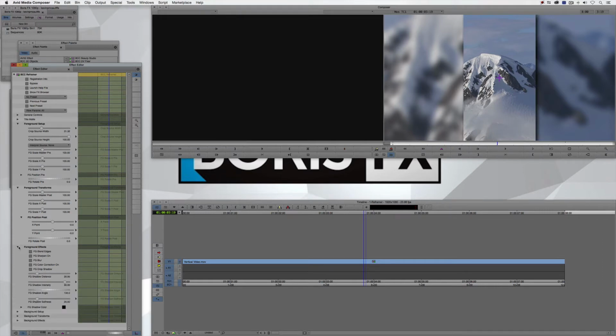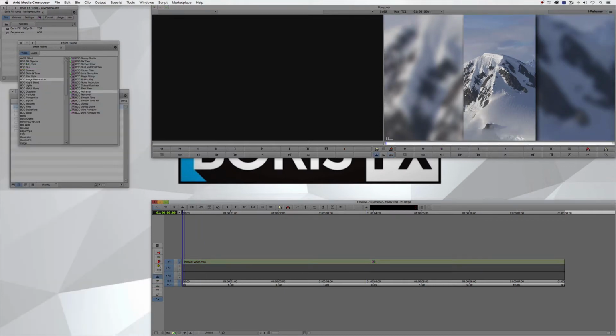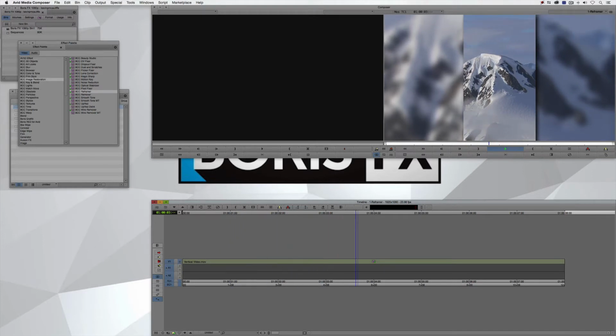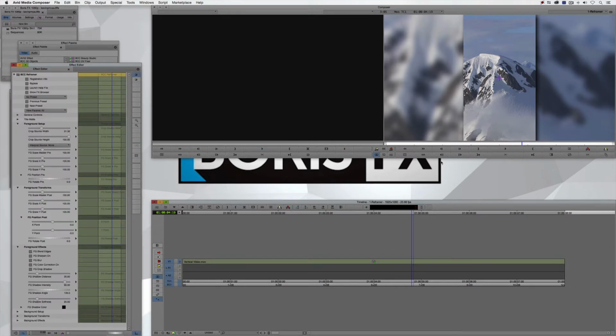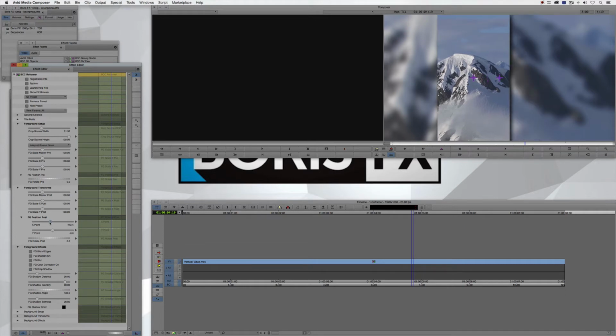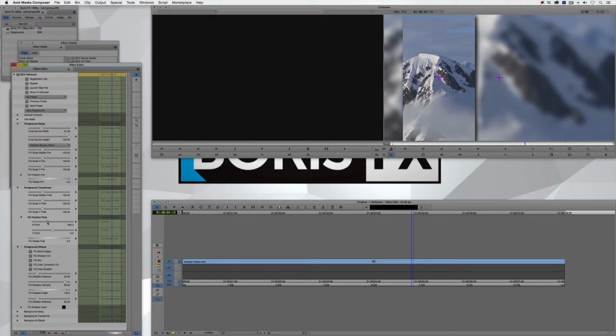Now, what's great about this effect is that in most cases you could leave this just the way it is. I could come back here to the beginning, simply hit play. There we go, it's playing in real time. But maybe in this situation we're actually talking about this mountain. I wanted to put some information here on the right hand side. No problem. All I have to do is simply come into my foreground, into my post position. I can adjust the frame like such. So now conceivably I could put some information about this mountain peak right here on the right hand side.